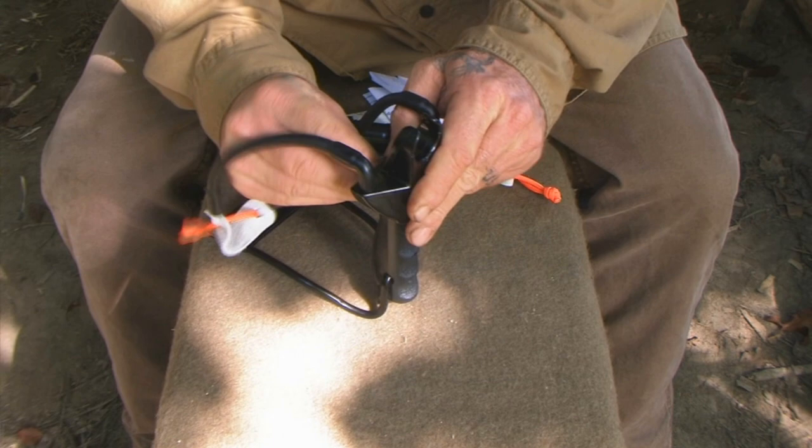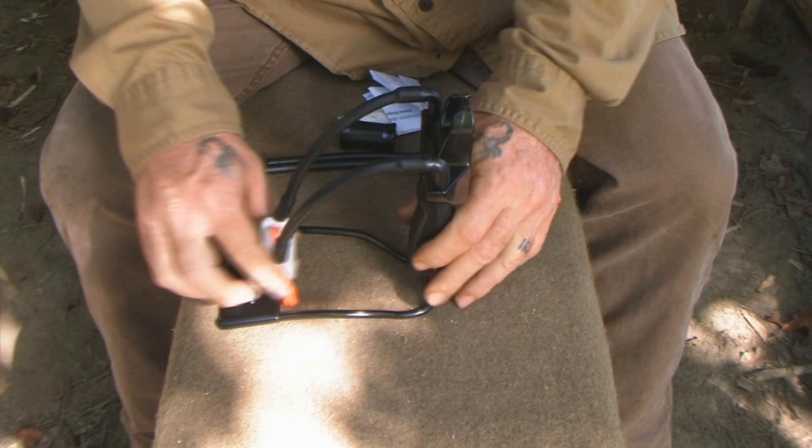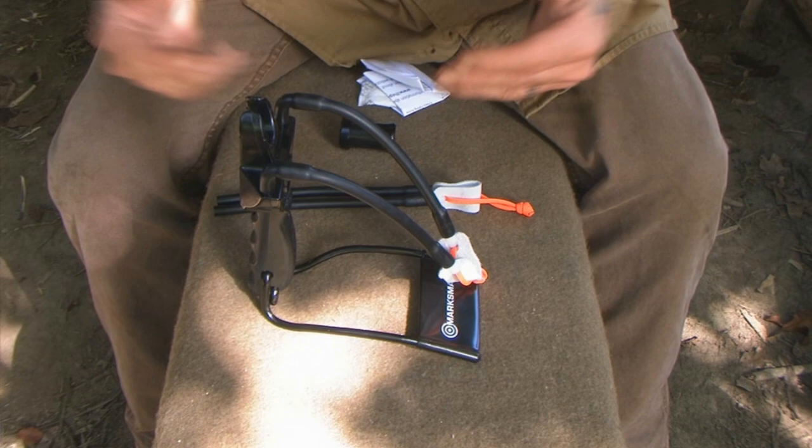That may be the way you receive it, so I want to show it to you in the way you receive it. The thumb screw allows for easy assembly and disassembly without tools. This is the way you'll receive your Pocket Hunter, especially if you buy it from the Pathfinder store. Now let's talk about the concept of loading an arrow and why this adapter is designed the way it is.